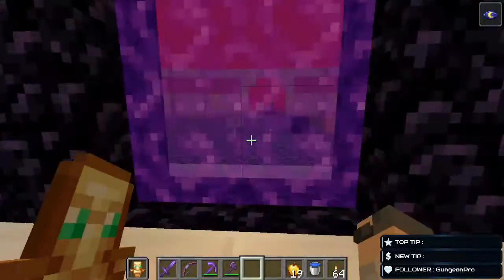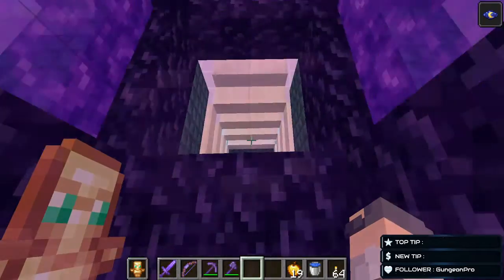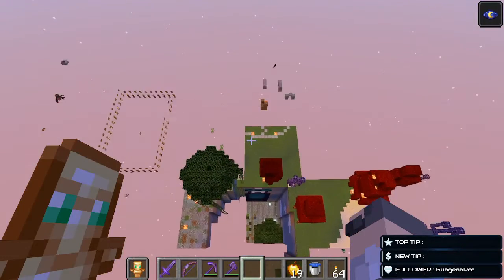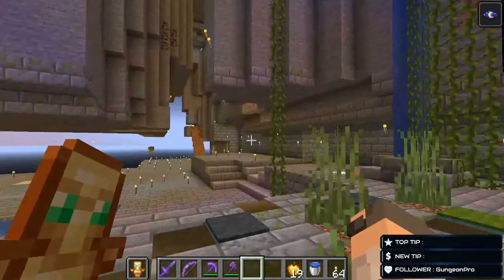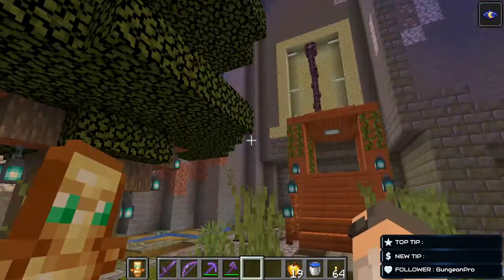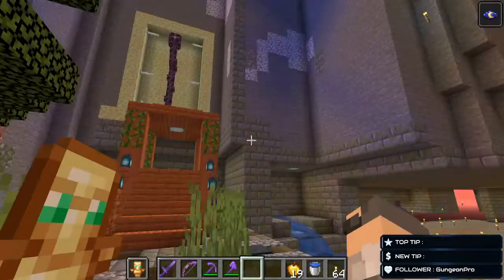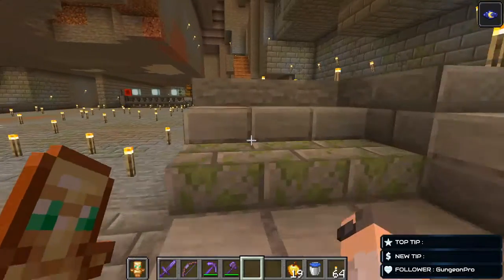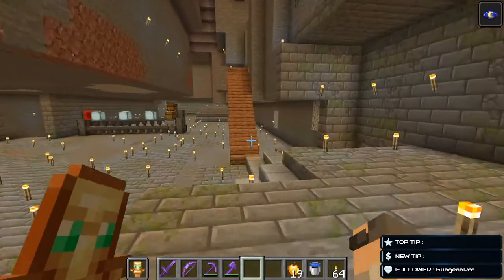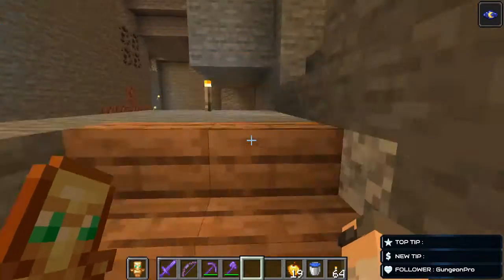Now my portal at my base, I have not done any more work on it. We're still way up in the air. So we're just going to drop down. Don't do that unless you're in creative. Now I can drop down from that to this tree here, and I'll take heart damage, but it won't kill me, just because of my feather falling and my good armor and stuff. We'll sleep, and then I'll show you guys the trade center I built.